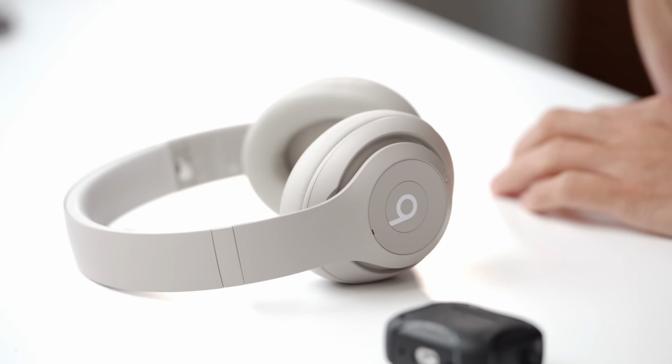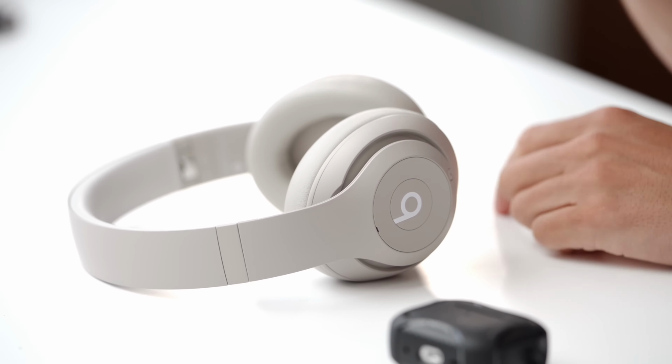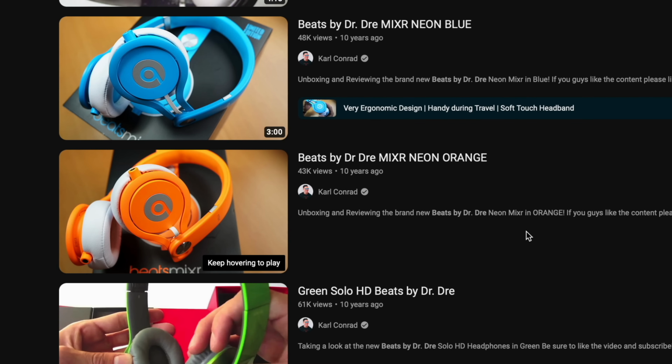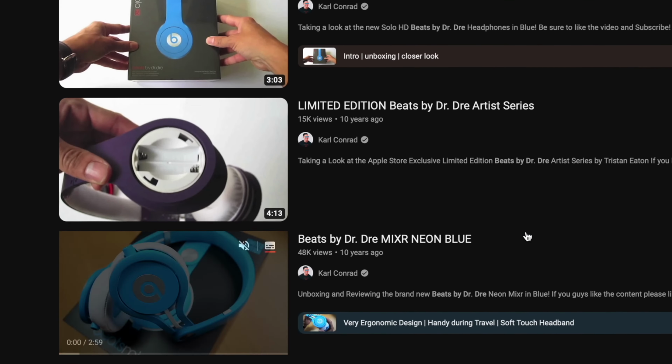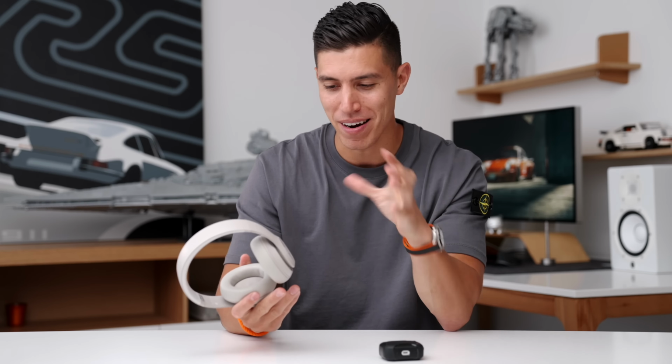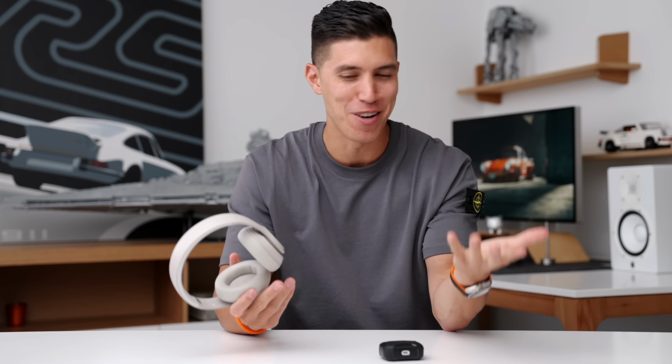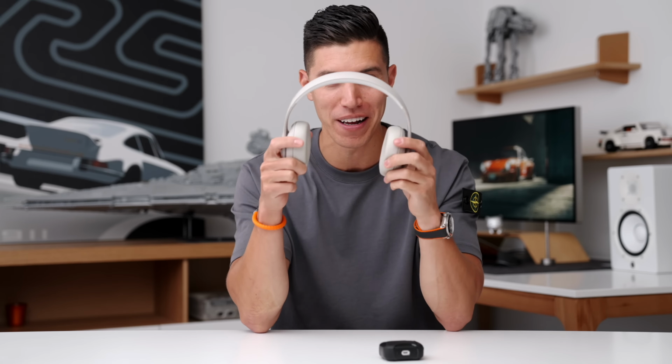And the second ones, these are the new Beats Studios. And when I was a student, this is actually when I started my YouTube channel, they had the Beats Mixers as well as the Studios. Everyone had them back in the day. They're making an appearance or reappearance. The Studios have a new redesign, but they still have that iconic Beats look.